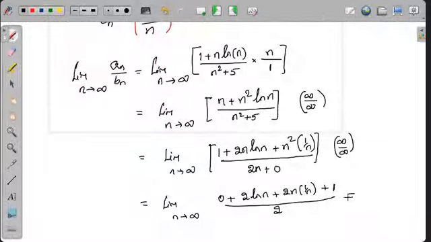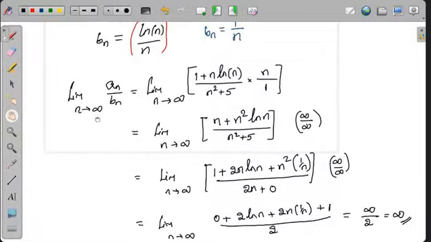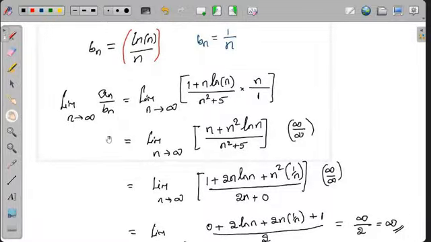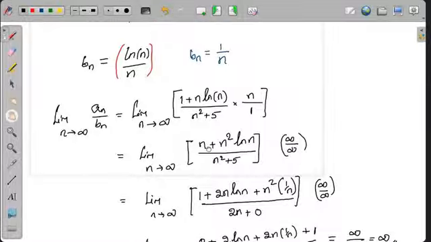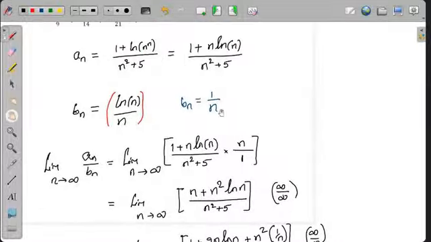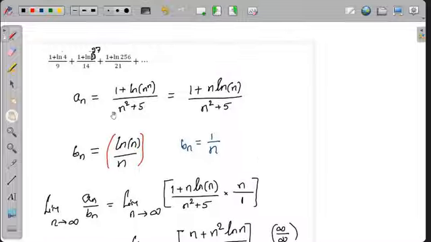Okay, so now if you plug in the value, if this n cancels, you'll get 2, so 2 plus 3 you'll get here. So as n goes to infinite, I hope we can see that it is of the form infinite by 2, so therefore it is infinite. So if you observe, the limit of an over bn, we got infinite. Okay, so when you get infinite, if summation bn is divergent, then only we can conclude that summation an is divergent. But what about summation bn?